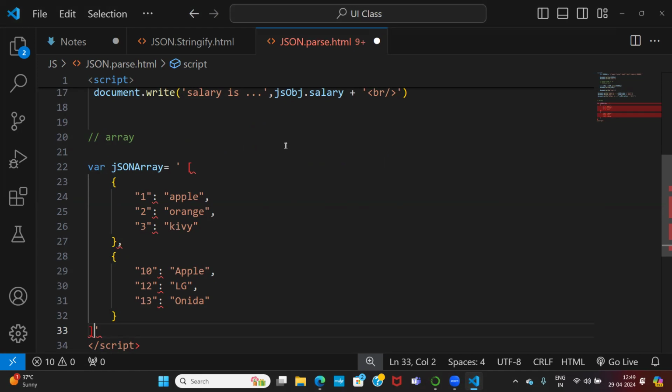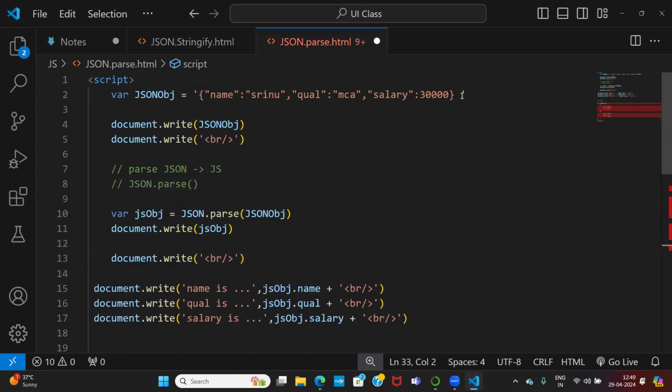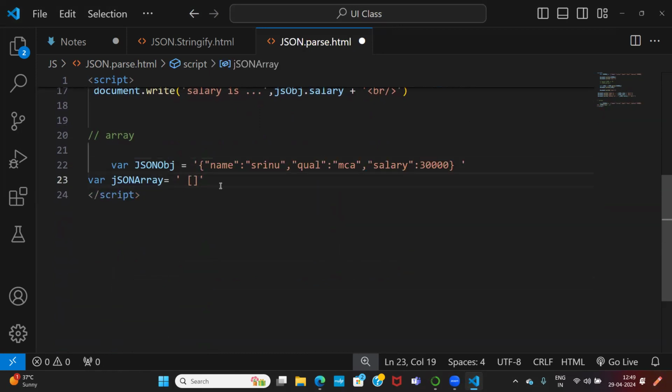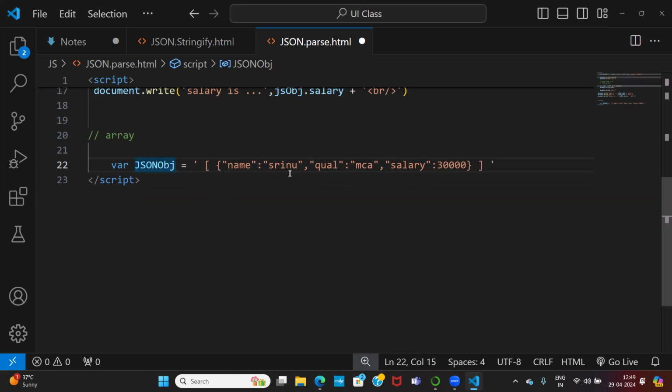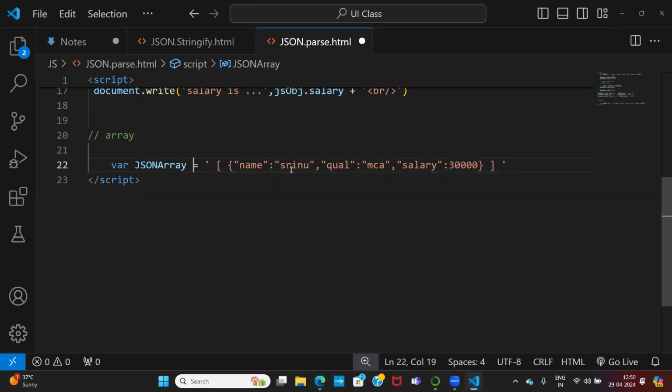The problem is spaces will not be allowed, so I'll take this object and copy it in.